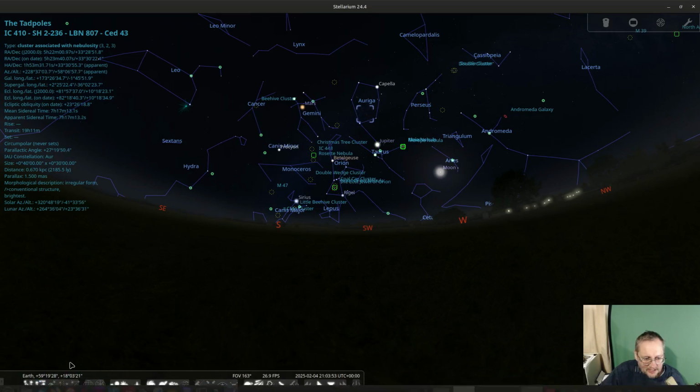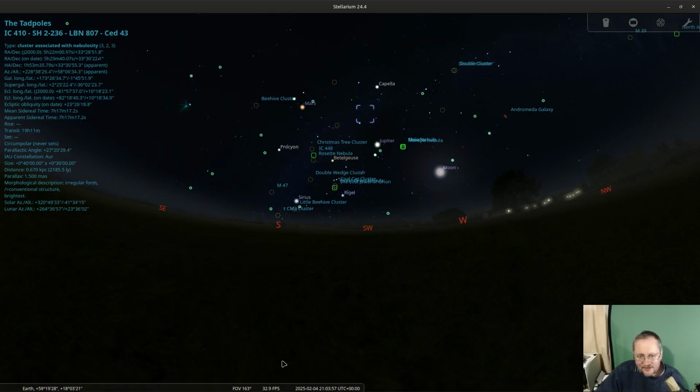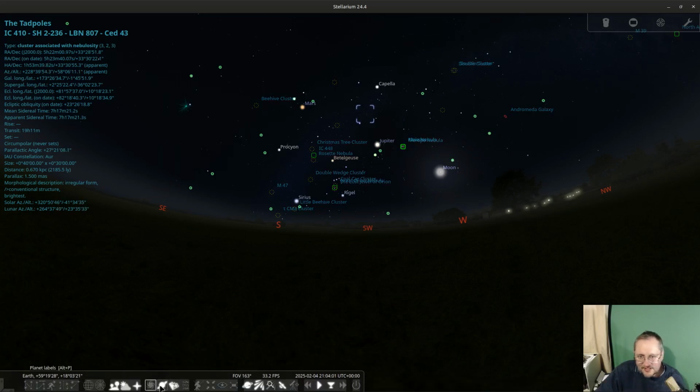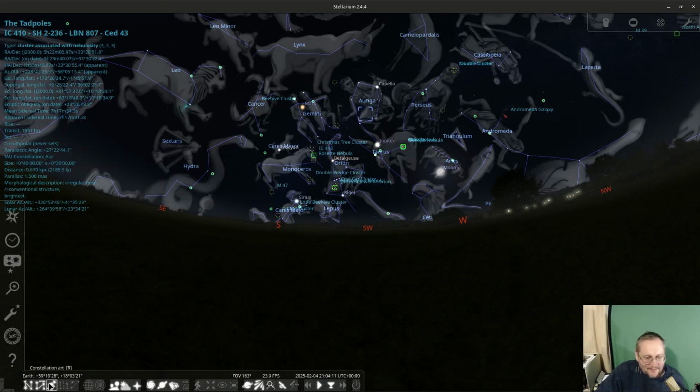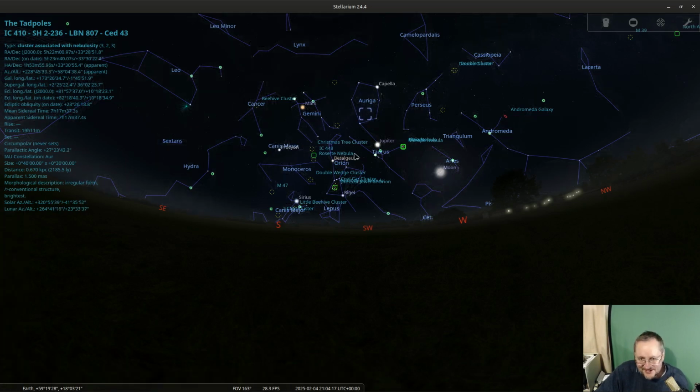And if you don't like all these lines, you can just switch them all off. So if you don't want all that stuff, you can just get rid of it, and you can even switch off all the stuff to do with galaxies and planets and whatnot. I like to see what's going on, so I have all this stuff on, and you can even put these fictitious figures in, to give you some idea of what these constellations are supposed to look like, because it is a bit of a nonsense, isn't it? But it doesn't matter. What's really interesting is the objects themselves.